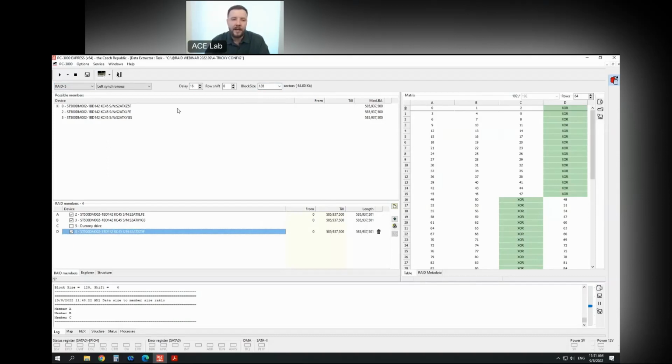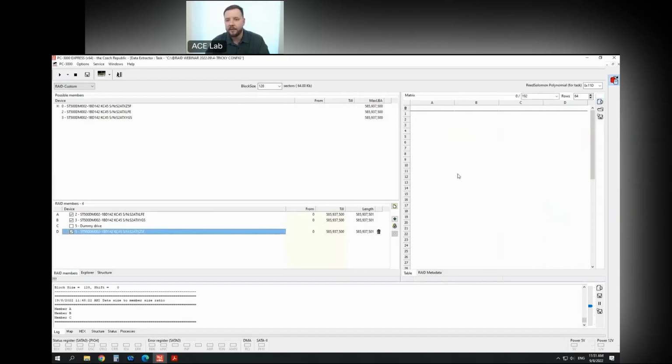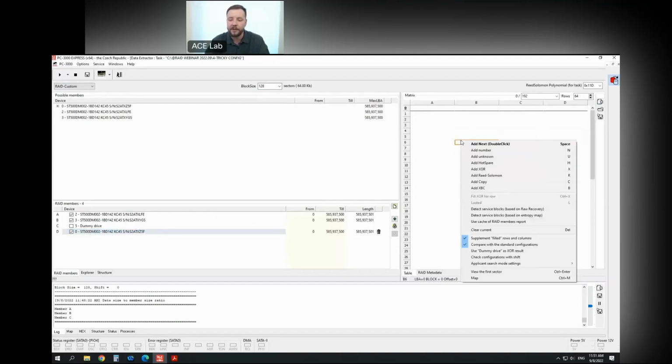And I don't know the algorithm. So I will clear the table, and now we are going to fill this table and detect the final configuration. The first step is to detect service blocks.